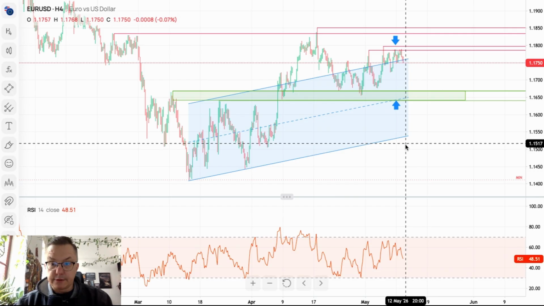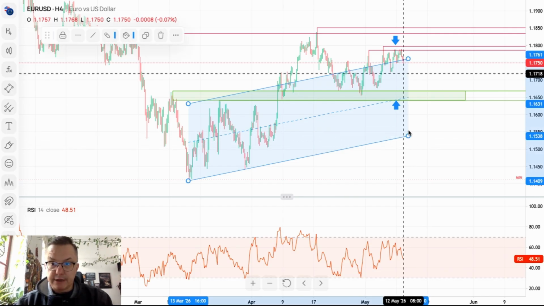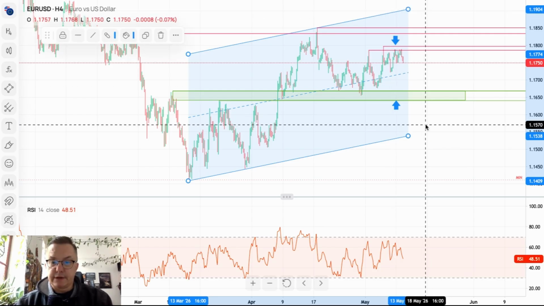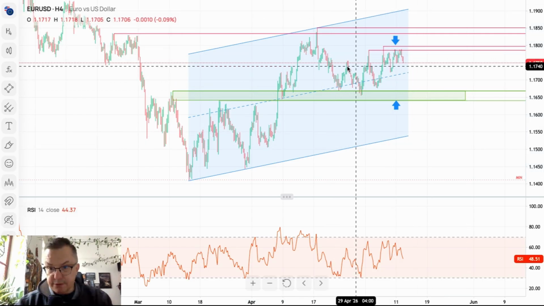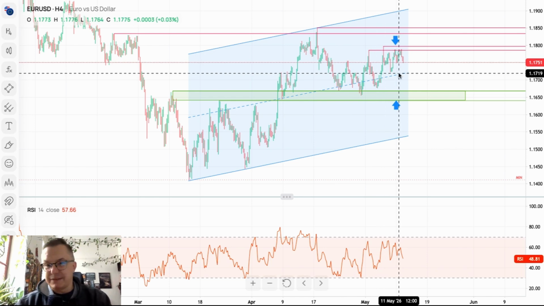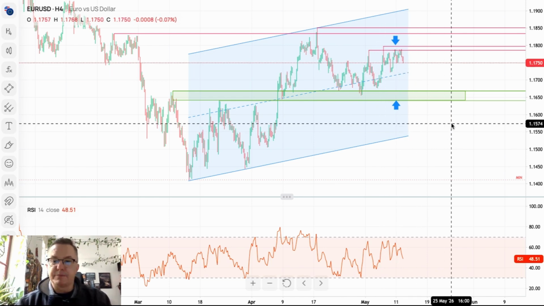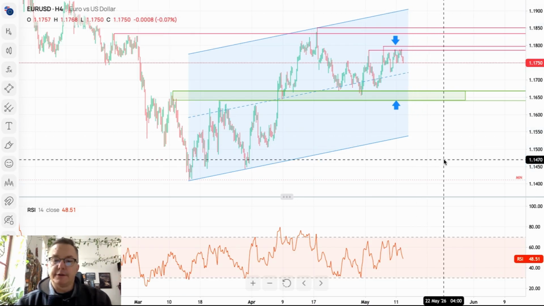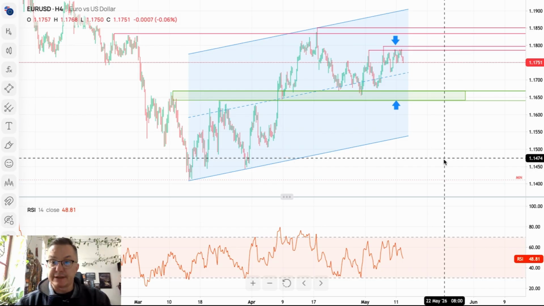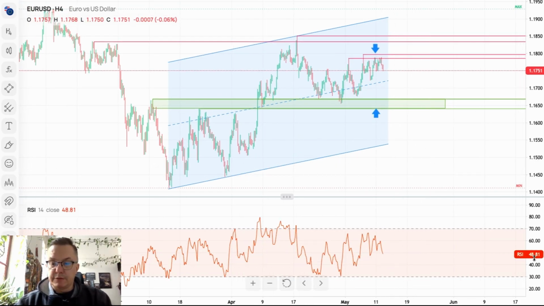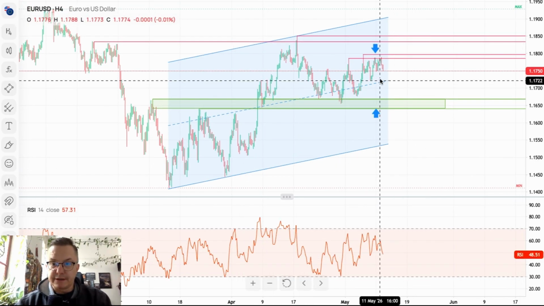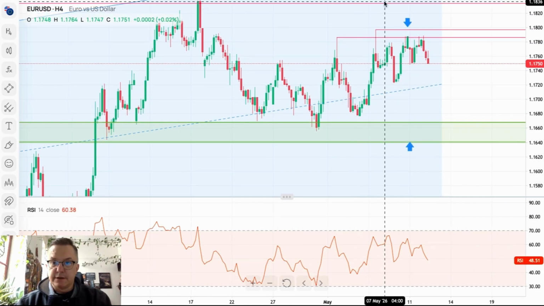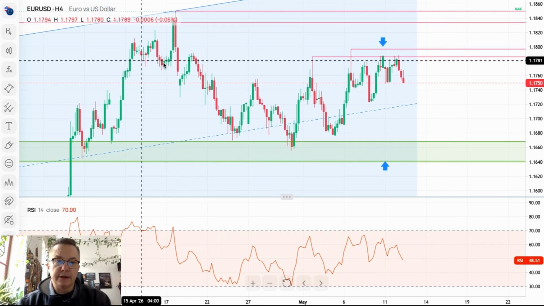Nevertheless, it doesn't actually look good anymore. To be honest with you guys, we would have to place this channel the other way around. We have to expand it and do something like that. So we got some sort of middle-of-the-channel price action. Nevertheless, it doesn't actually look 100% technical. It looks more like something which is still building up. Still, it's valuable. With the momentum at 48 points, you can see that the bearish pressure is still on, and we might see movement to the downside quite soon because the resistance is too strong for the bulls in the short term.